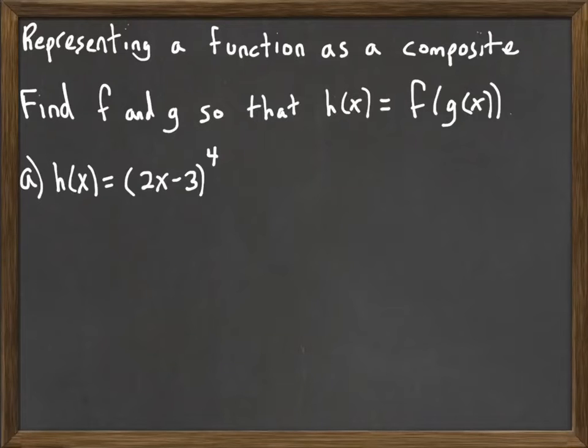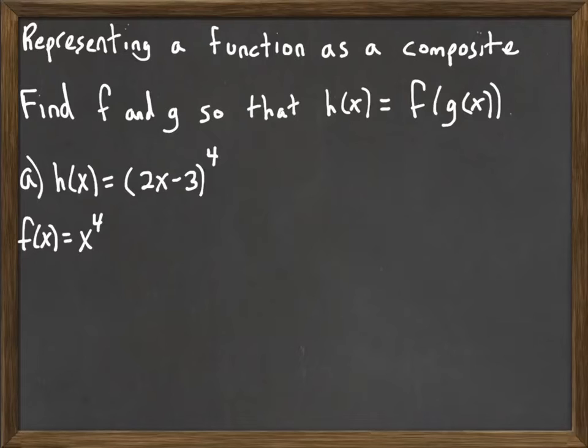So as we look at this problem here, what we want to look at is the different operations that are involved. Because of order of operations, we would have to simplify the inside first, then raise it to the fourth. So there's really two things going on here. We're multiplying and simplifying 2x minus 3 and then taking that answer and raising it to the fourth. Well, that speaks to the outer or the last operation being raising stuff to the fourth power.